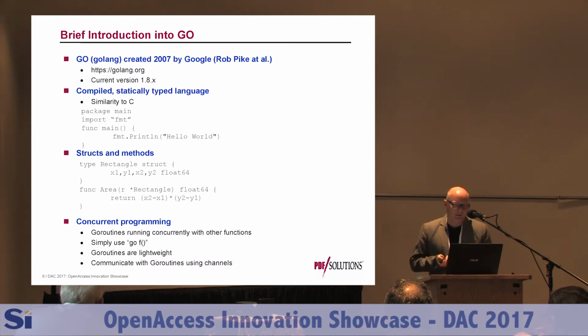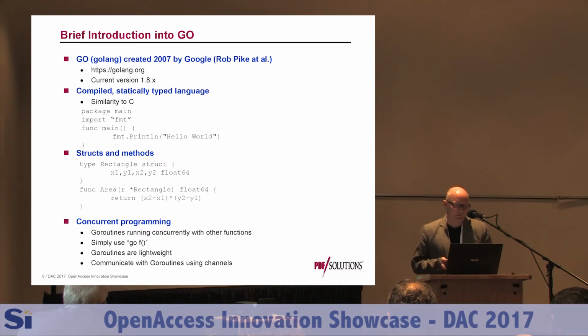Works like a charm. Go is, unfortunately, we can argue about that, whether it's object-oriented or not. It's kind of not. It has many concepts. It mainly uses structs, like in C. So in this example, you define a rectangle as a struct, which has x1, y1, x2, y2 as float64. And then you can define methods for these structs. You would define an area function which only works on a rectangle, and that simply returns, in this case, a float64, which is the area of this rectangle.